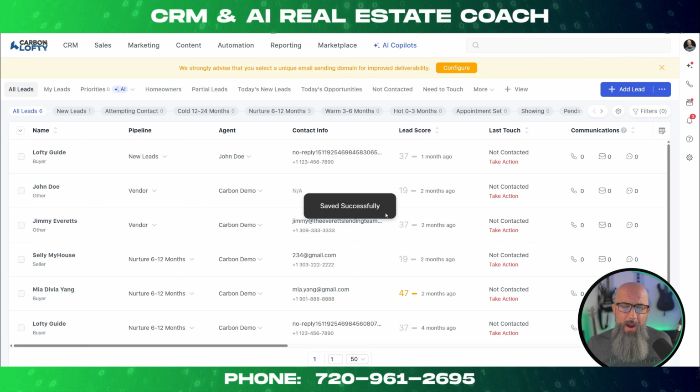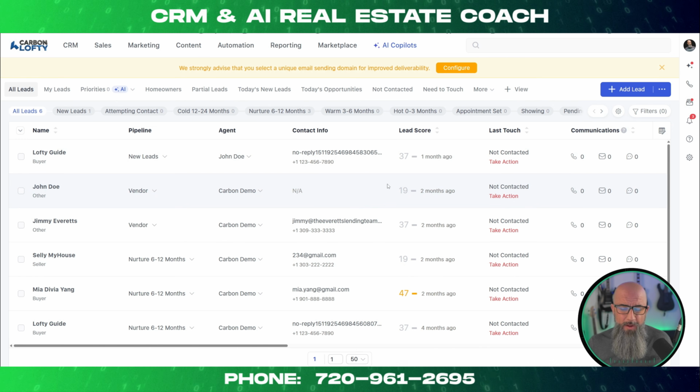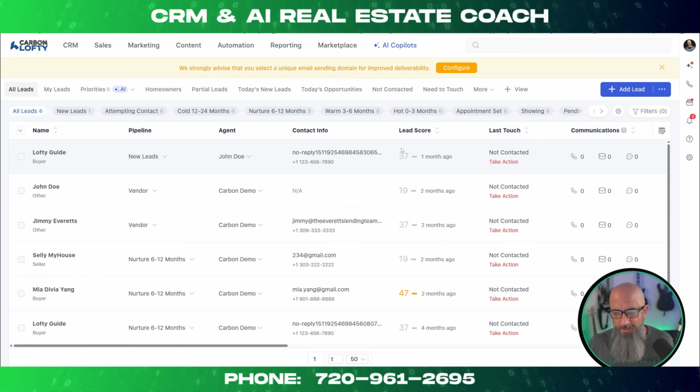And you might wonder, why are you hitting save after every one of these? Well, Lofty can be a little bit finicky on that. If I go add a bunch of new pipelines and move stuff around and then I hit save, it seems like it only saves the last action. It doesn't save everything I did while I had that window open. So for that reason, I just save everything as it goes.